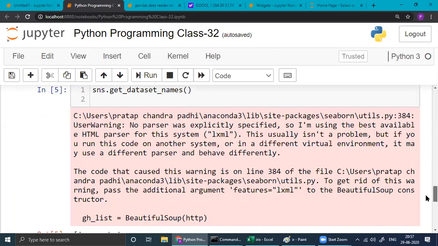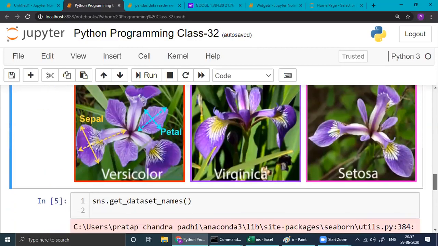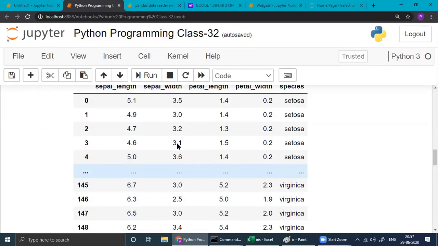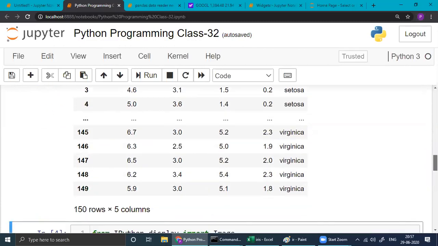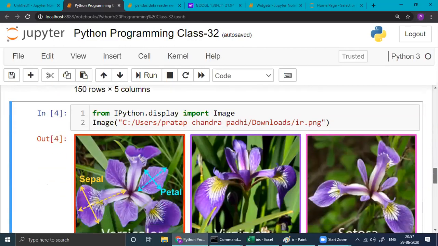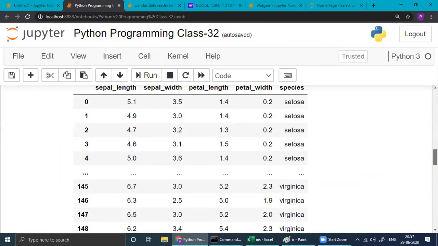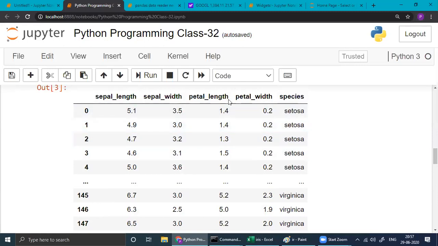Now, what else can you do? Suppose here you apply a machine learning model to differentiate. We have matplotlib, we can draw graphs. Most of the time you will see this data set, but today we'll concentrate on this one, the pandas thing. Okay, the rows, columns, and how. Suppose you want to get one column, how can you get one row? How can you get, say, 10 rows in between and three columns? From three columns you need to know 10 rows. So what are all the ways you can get?